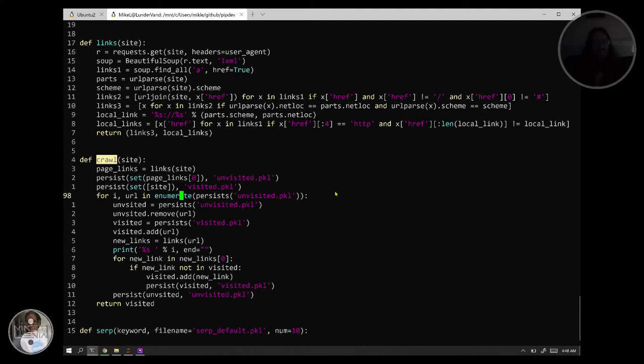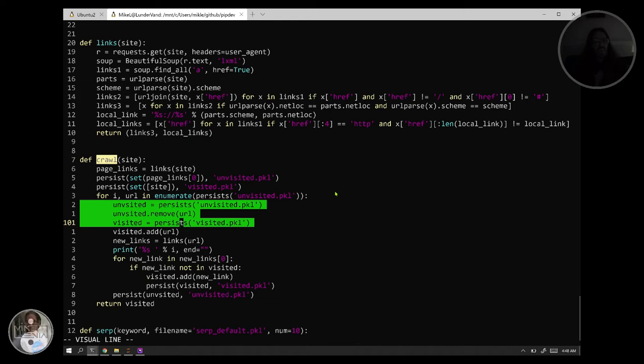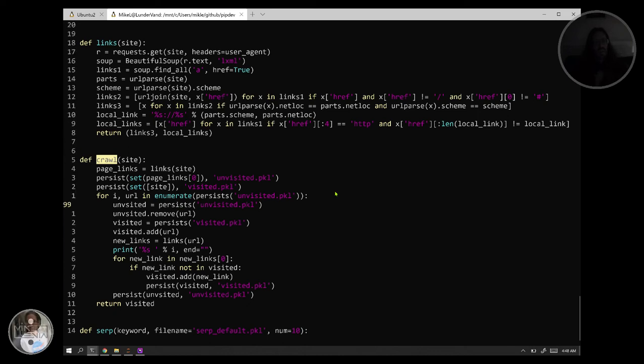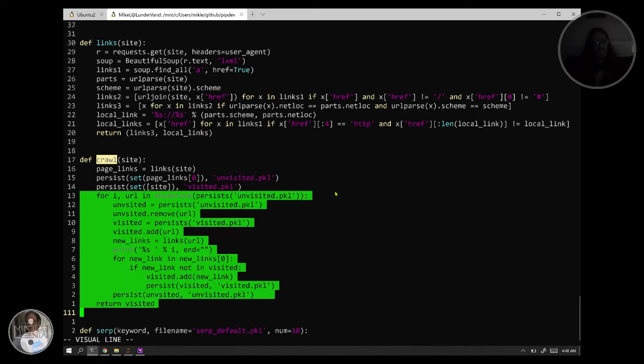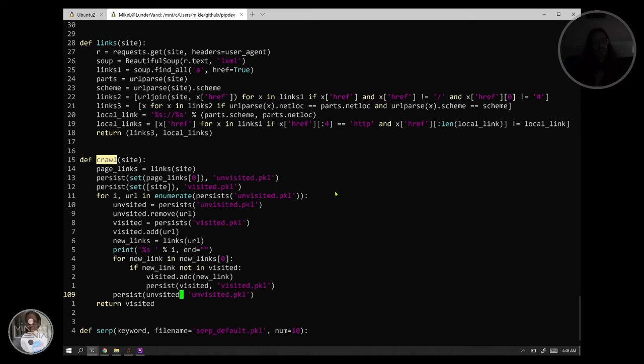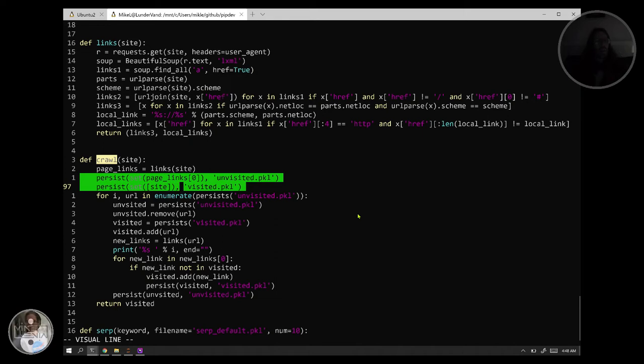And it does that merely by virtue of the fact it's always working off the hard drive here, always loading these unvisited and visited files with persists all the time down in this loop. So the only thing that makes this not pick up where it left off is the fact that the files are created new here.